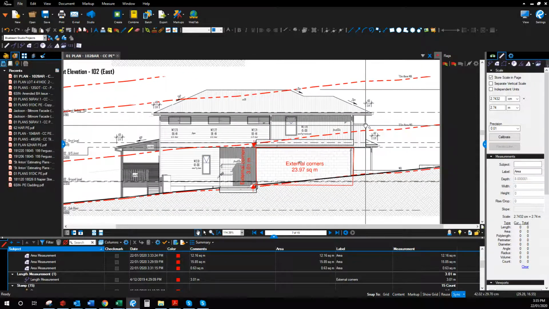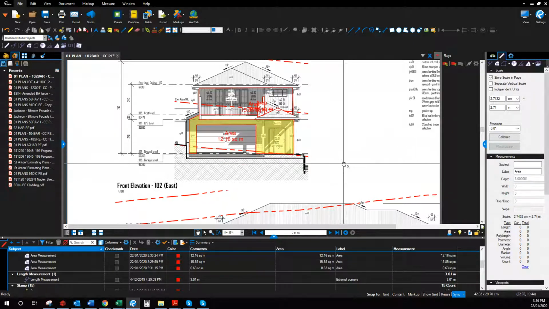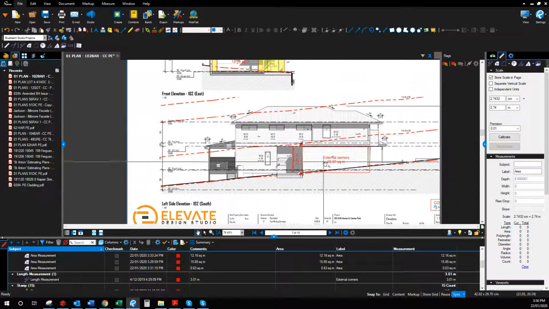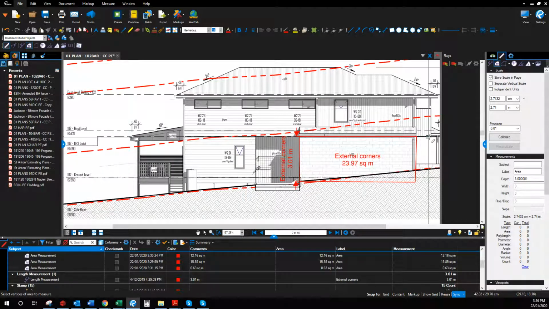So we've got another double-sided area here. So this is this side here, and on the inside we'll have cladding to both sides of that, so we'll just have to add that in twice. Like we said before, this is block work. You've got a roof across here, so we don't need to include that one. We've got the scale set up. I'll just do this in that yellow color to make it easier so you guys can see.